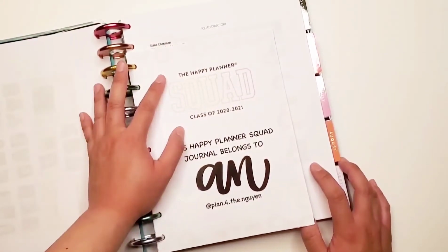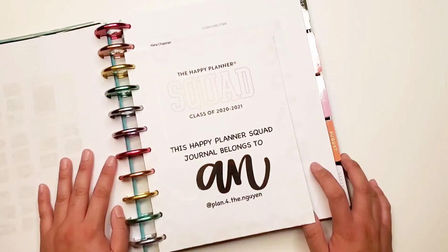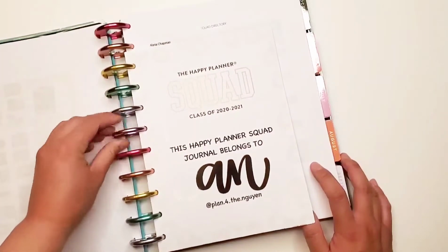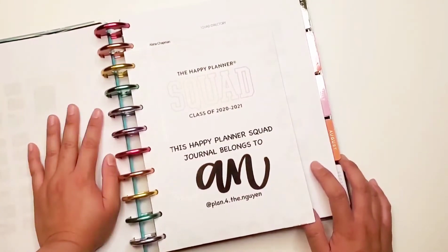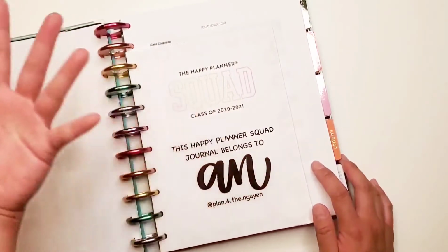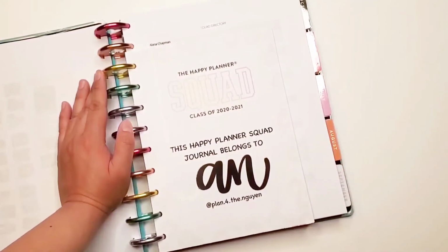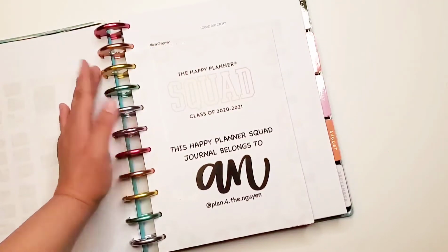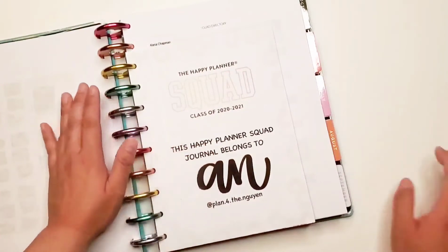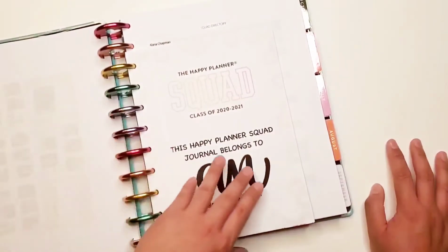So the Happy Planner squad is basically kind of like their ambassador program. There is a group of people on this squad, and the goal is to help show off the Happy Planner. We use their products, all of their tools, their planners, their stickers and everything, basically showing how you uphold their philosophy, which is to create a happy life and things like that. And we receive product in exchange for helping them to promote their product.